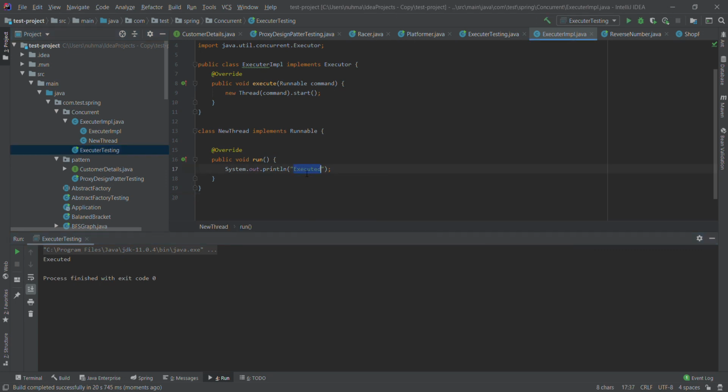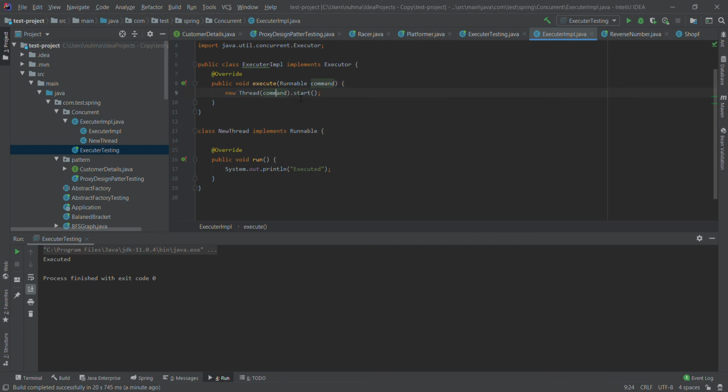It's called by execute, so there is no direct connection between these two. I have a new thread and it accepts a command. I am passing this new thread here, and it calls start on that.